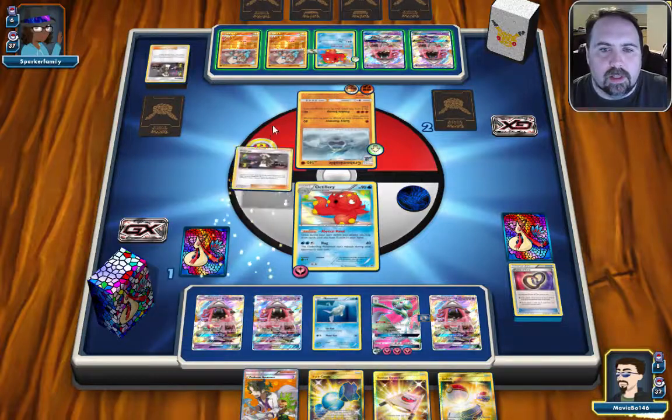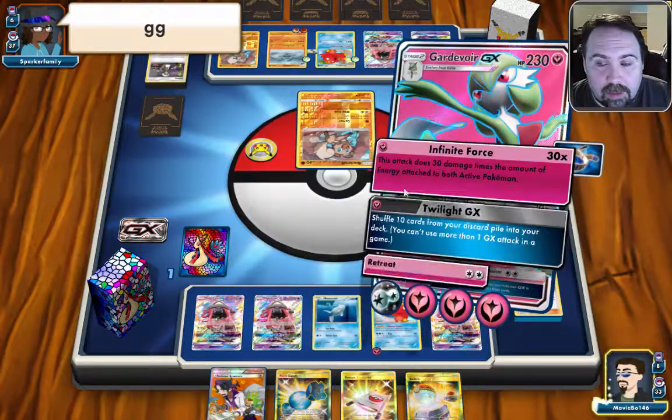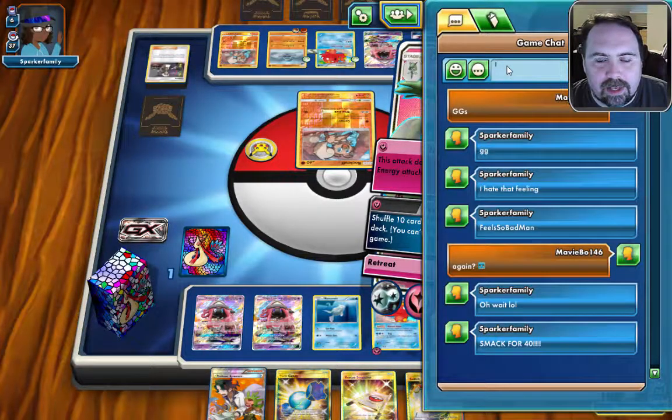We're gonna Guzma the little puppy because the puppy's been very, very rough for us. And we will take down the match against Lycanroc Crabominable.